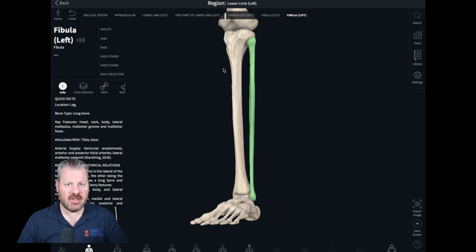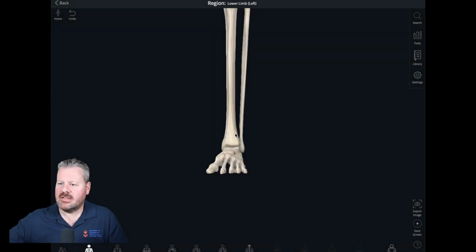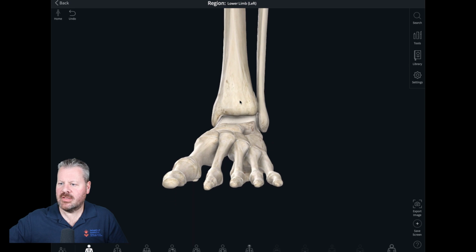So post-injury, this is one of the mobilizations that you might consider, where the lower limb is stiffened through injury. Let us look at the ankle in a little bit more detail. So I'm going to zoom in and we can look at the bony structures.